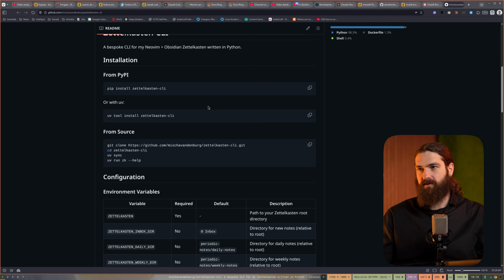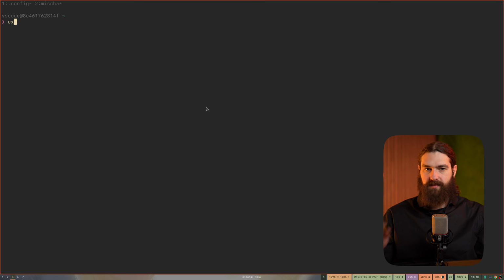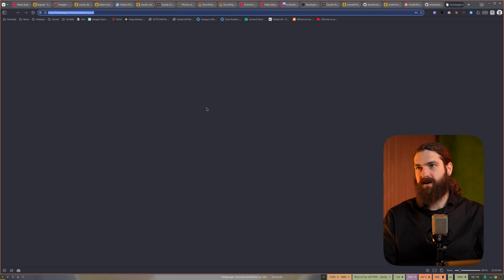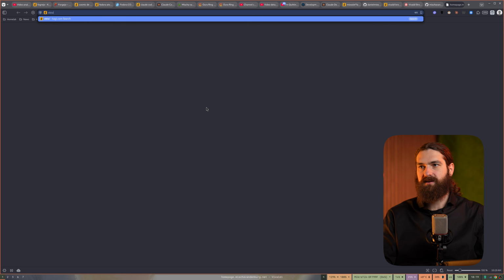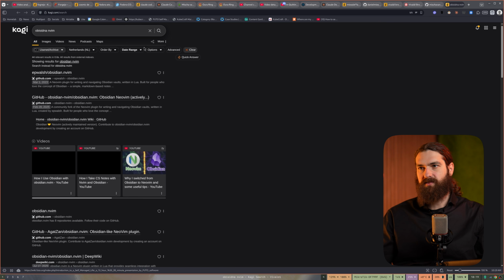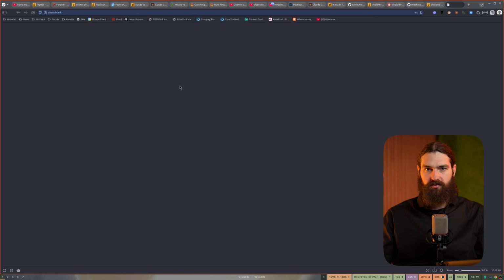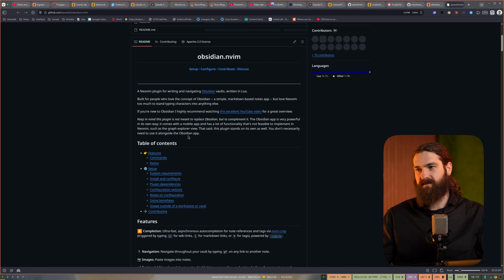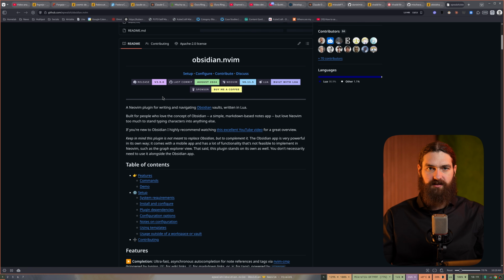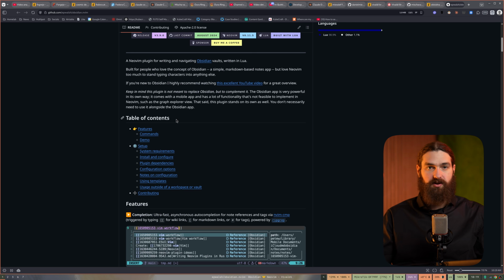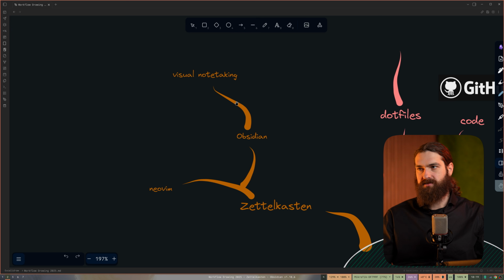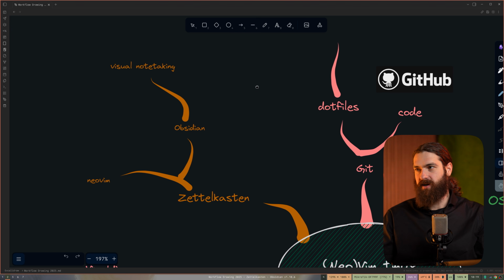I basically only use my Zettelkasten from the command line using the CLI tool that I wrote myself. It is in many ways similar to Obsidian and Vim, but I just wanted to have something that I control completely myself, and Obsidian seemed a lot more bloated than what I needed. So I just built my own CLI. That is basically the only update I have to share on this.